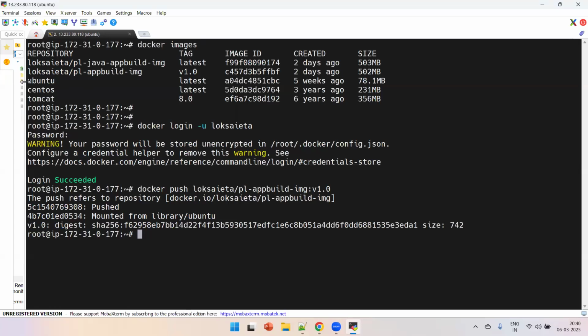You cannot directly publish this image to your registry because we're not using any enterprise account. We are using a community account. So you should always use your repository name as a prefix to any image. Okay, but I can do the same with these Ubuntu, CentOS, and Tomcat images as well. Yes, it's possible.